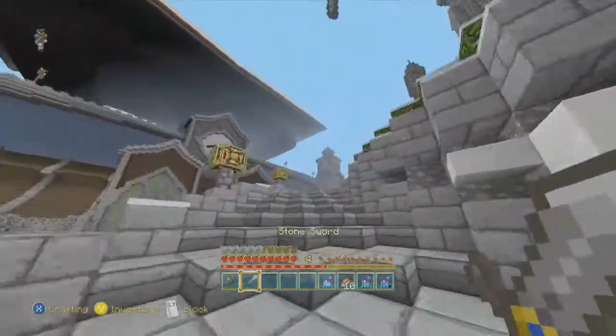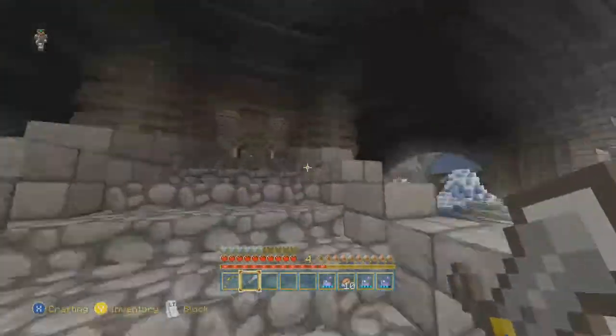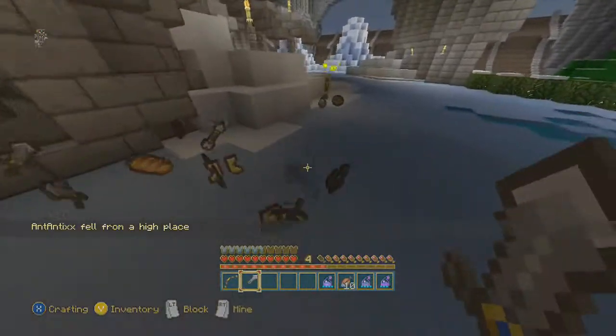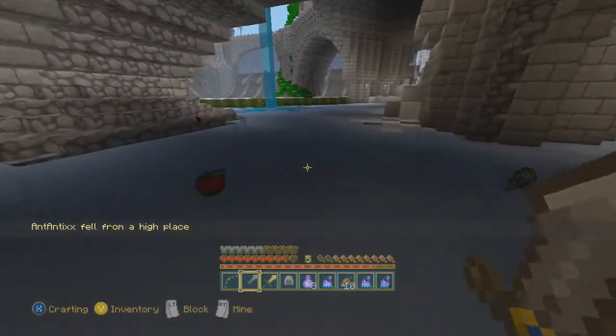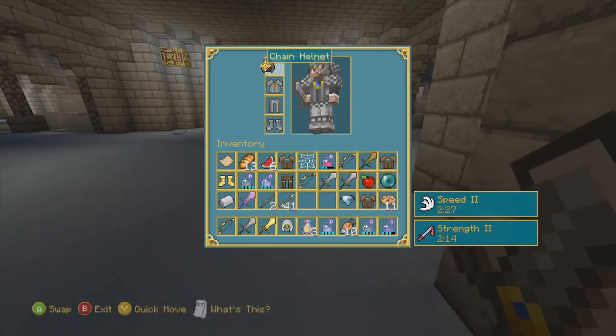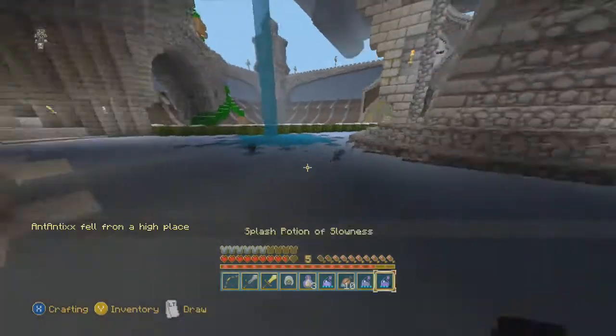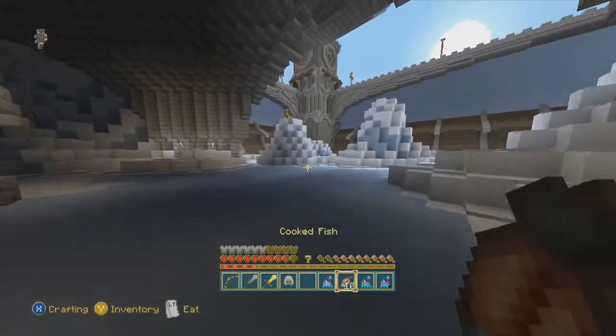Let's go, let's go. We got a potion of swiftness as well. So let's go. Oh, he fell from a high place. Really? How did he do that? Let's put that on. And let's eat. Let's just get some food.